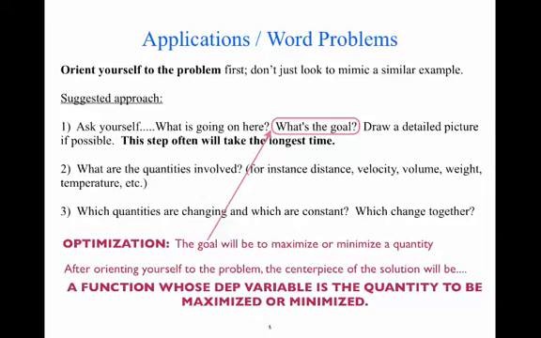Okay, so please heed our advice. Students who are less successful at this are the ones who bypass this. They bypass getting themselves oriented and figuring out what's going on, and just go right for what's the fastest track to getting the right answer. If that's your mindset, this is not going to be fun for you. Okay?